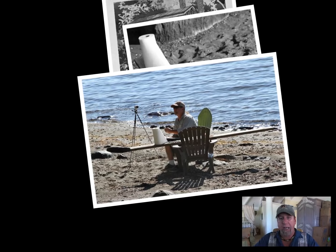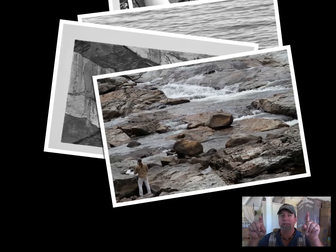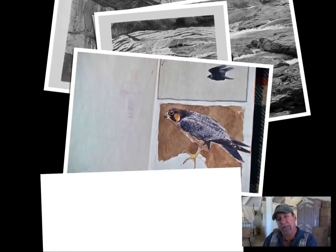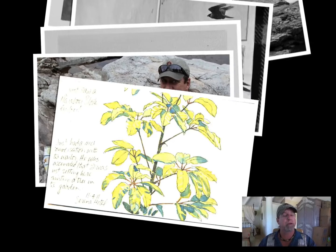One of the examples I use is: go up to a five-year-old child, someone that's just learning to draw, and ask them to draw a tree. What they'll usually draw is maybe a couple of bent lines and squiggly lines over the top — that's their idea of a tree. But when you sit down with them, point a tree out, and say 'look at that tree and draw that tree,' their perception and ideas of what a tree is change. That's what drawing out in the field does.